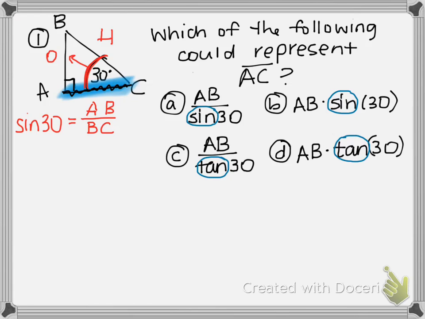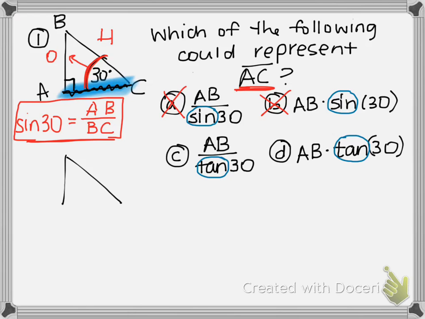Okay? Well, so we look at our function here. Do we even have an AC in our trig ratio here? No. So we don't even need to look at sine anymore, because we don't even have our AC, what we're even looking for, in our trig ratio. And since we don't have it in our trig ratio, we can move on. So we go ahead and cross out A and B. Can't be sine.